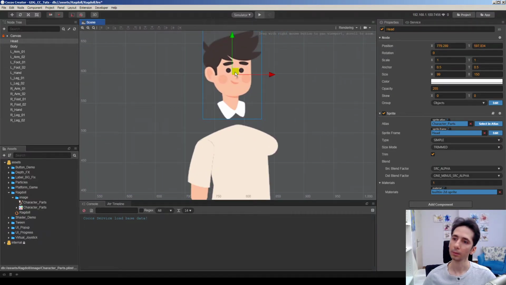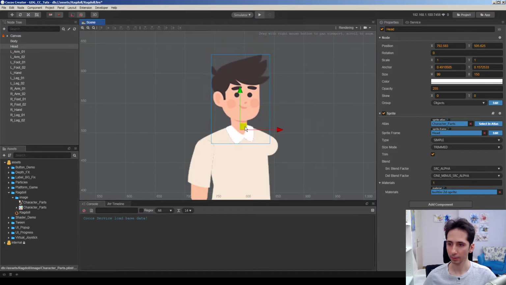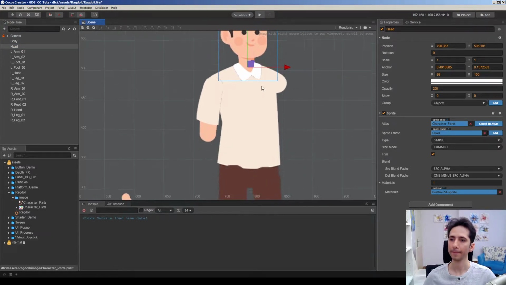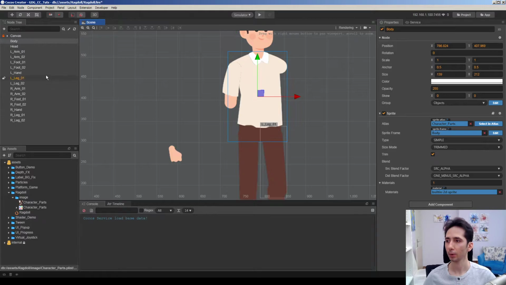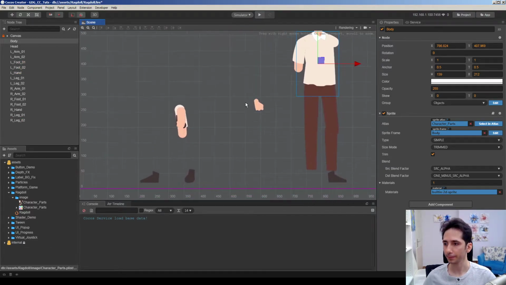So the head part should be here. This is going to be very interesting because when we animate the shorts, the short sides will be animated also. Maybe we can put this in front of the body. Okay, normally we can just sort the render order in the hierarchy, then we just add joints to animate.